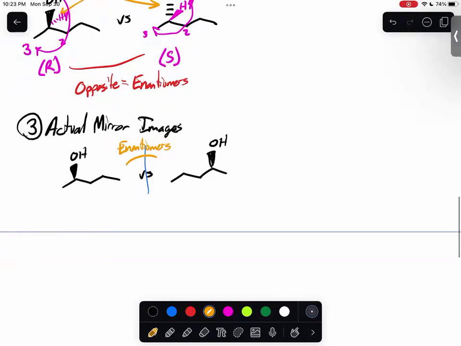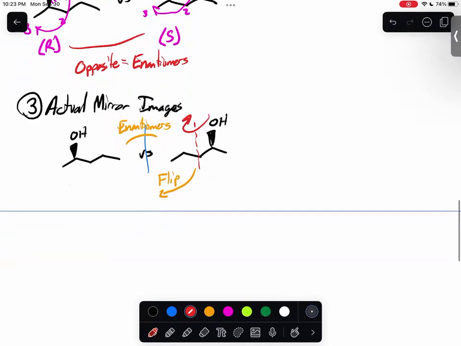So let's say that we decided to flip this molecule around an axis like this, right? A whole 180-degree flip over. What you would see is that now the oxygen would be on the left-hand side, and while it was on a wedge, we've now rotated that 180 degrees, so it's going back into the page. It is now a dash. All right. This is where method 2 once again comes in handy. Because check these out, right? These are opposite. That tells us that these are enantiomers.